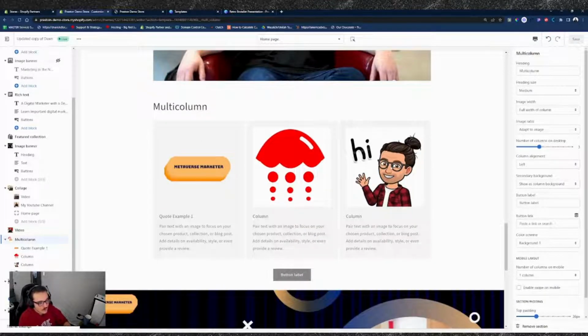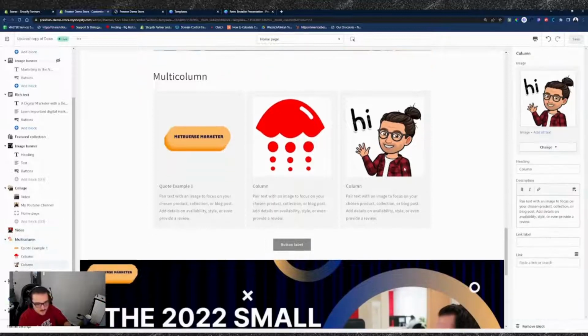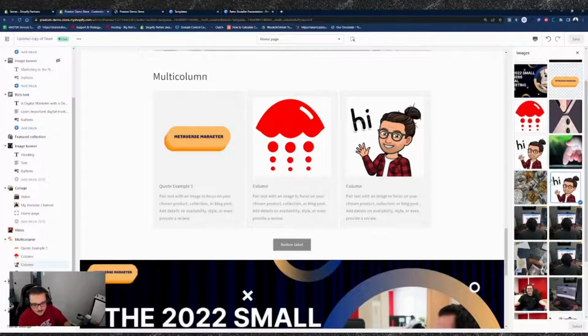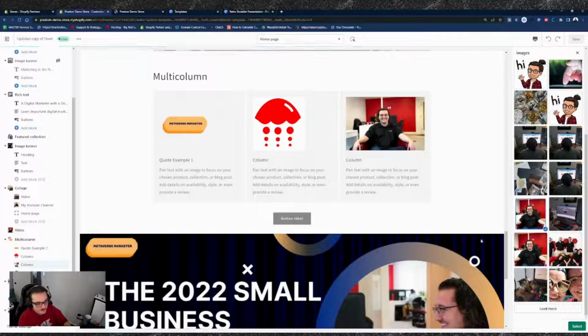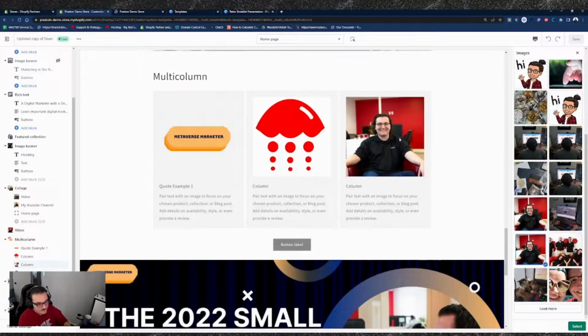So, and I want to change this image. I don't like how this is showing a white background right here, right? So I'm going to go to that column and click on it where I see that image displayed. And I'm just going to click on this change drop down. And then let's see, what would I like to use here? Let's switch this to that beautiful picture of me. Actually, let's do that one.